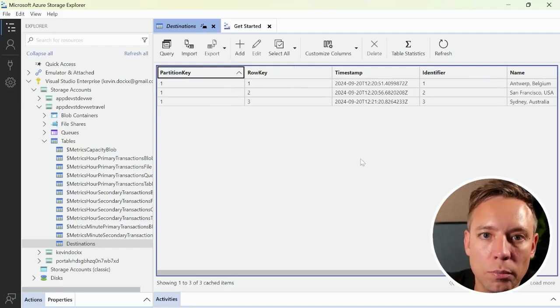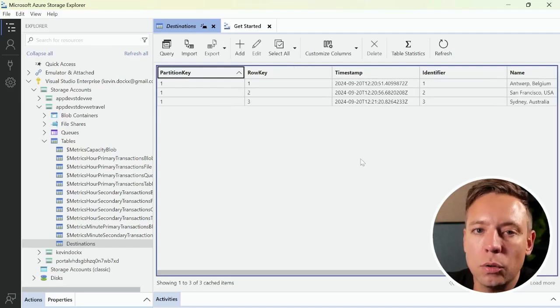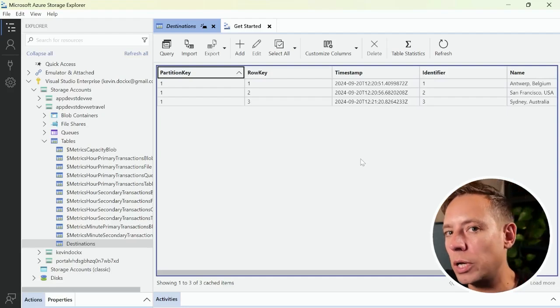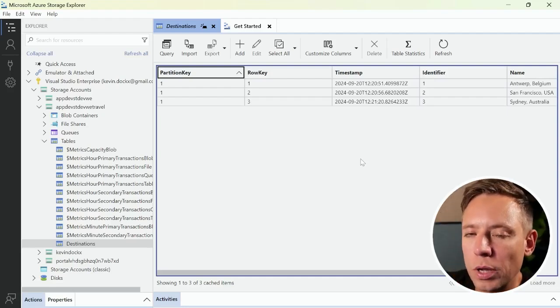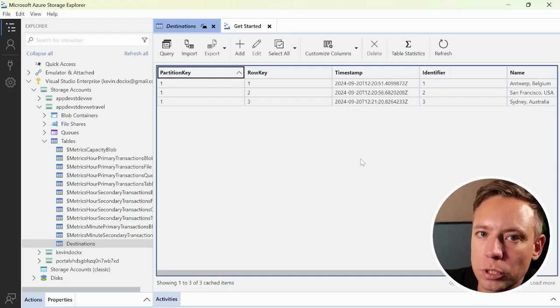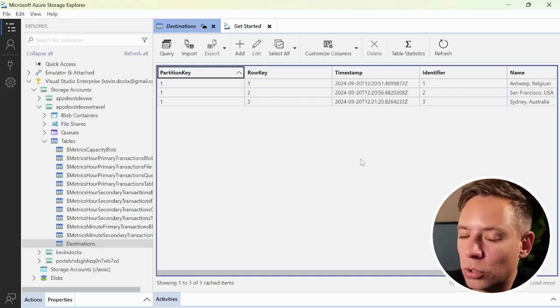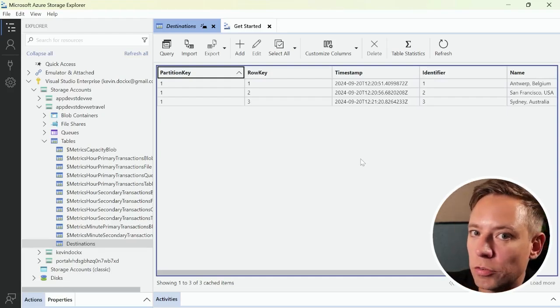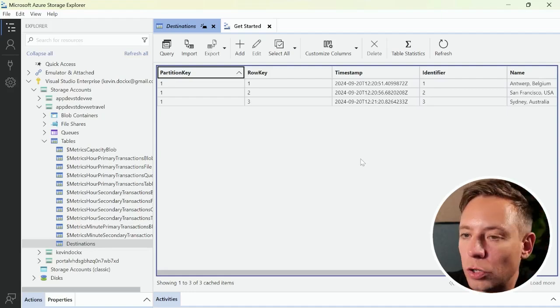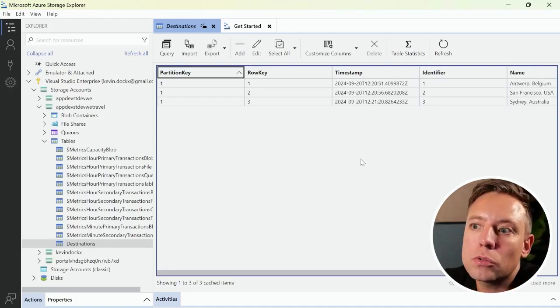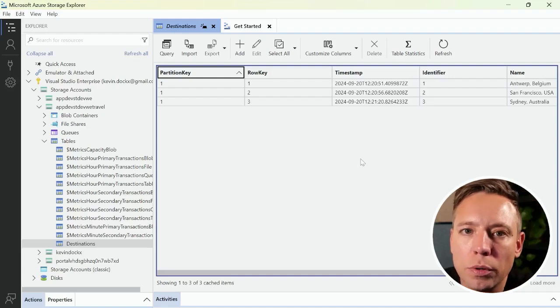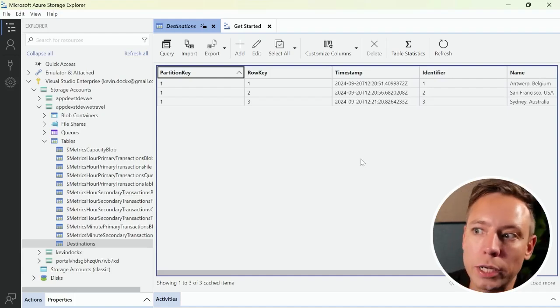You can add new tables, you can edit the data within them, you can import or export them, and so on. It's of course personal preference, but I think this is a bit more convenient than simply doing everything directly on the portal. If you're used to working with something like SQL Server Management Studio or likewise apps, I'm sure you'll feel right at home.